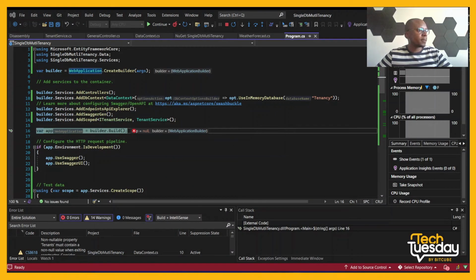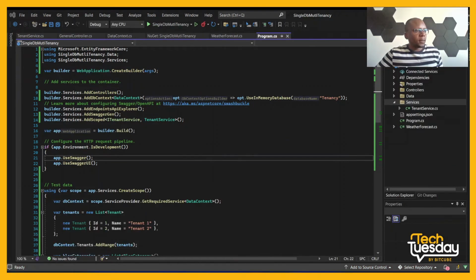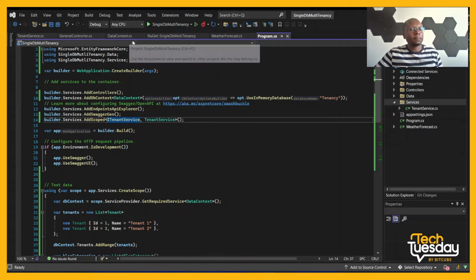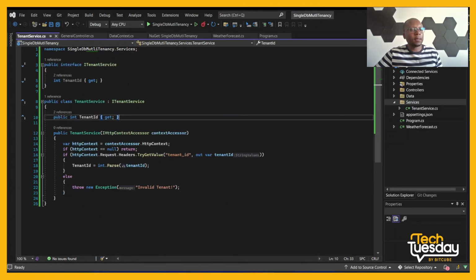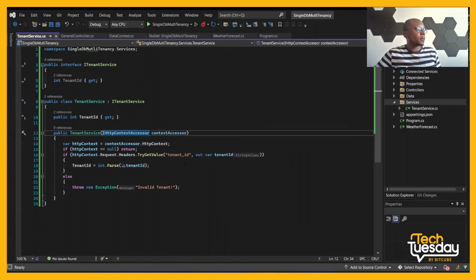Okay, so what we're just missing here, I made a small mistake. The tenant service needs the HTTP context accessor, and we just need to register it in our DI container. I was under the impression, or my memory, that it was already part of the framework, but we need to add it explicitly.